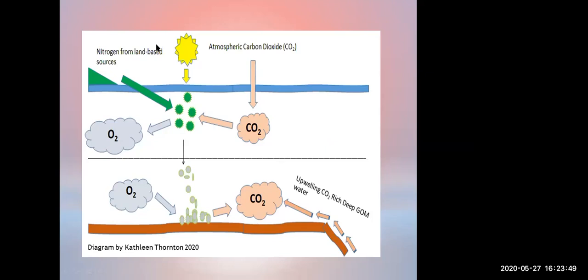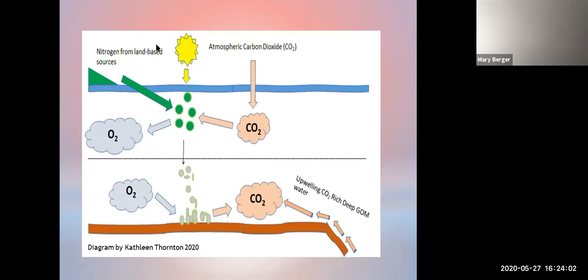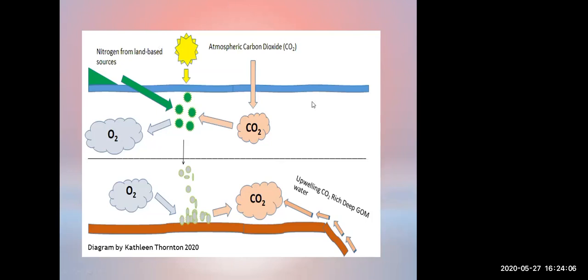That decomposition happens at the bottom and in varying degrees depending on the nutrient runoff and the currents. If you have a place where there's a lot of flushing and water movement, you can flush it all away and it may not cause such a problem. But when it goes to the bottom and sits there is when we have problems. There's a horizontal line through the slide representing stratification — a layering of the water that happens in estuaries and coastal areas during some parts of the year. This happens because you have dense water at the bottom that doesn't want to come up.